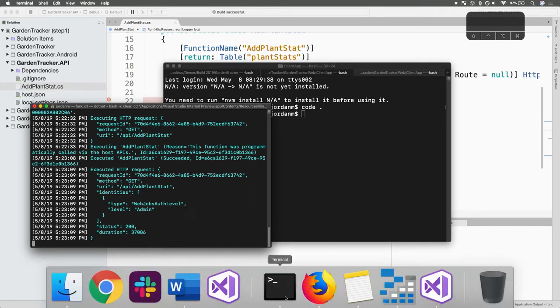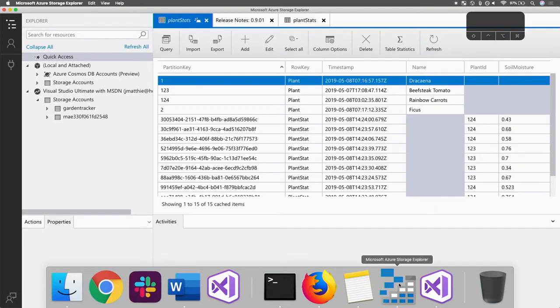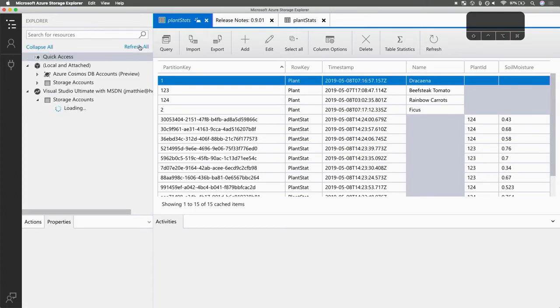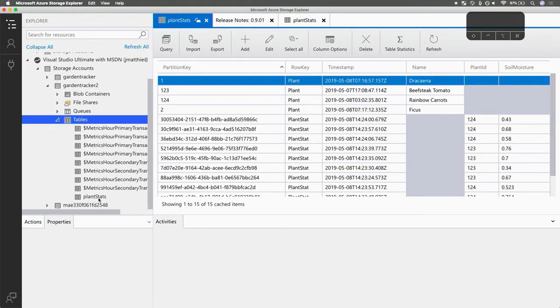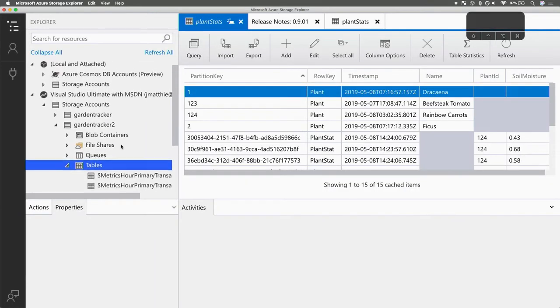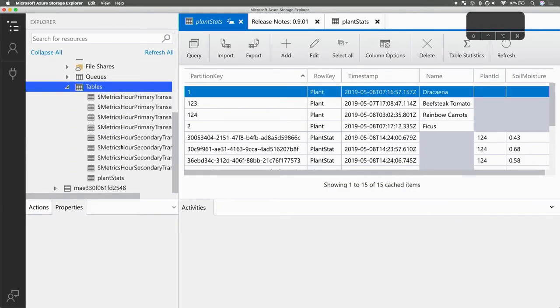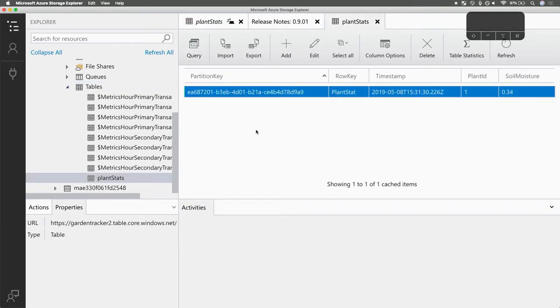Now, the final proof that this worked out is if we look at that Garden Tracker 2 storage account and see that my data went to the table. So I'm using another product called Microsoft Azure Storage Explorer that is a Mac application you can use to browse your storage accounts. So I can come in and we should see Garden Tracker 2 appear here. And then under the tables, there will now be a plant stats table. If you notice, when I set up this storage account in the browser, I didn't create the table there, but the Azure function using the output binding actually created that table for me, and it added the rows based on what I passed and defined in our Azure function. So it was dynamically creating the columns as we went.